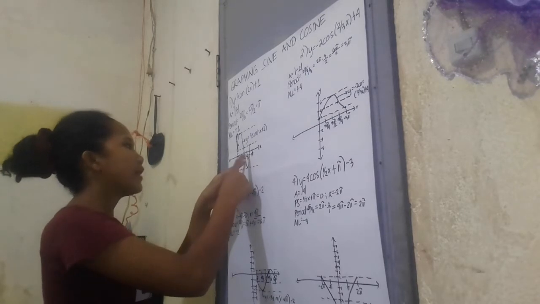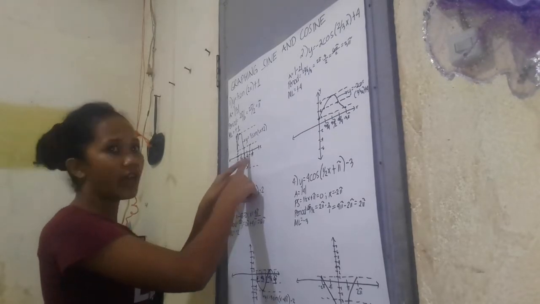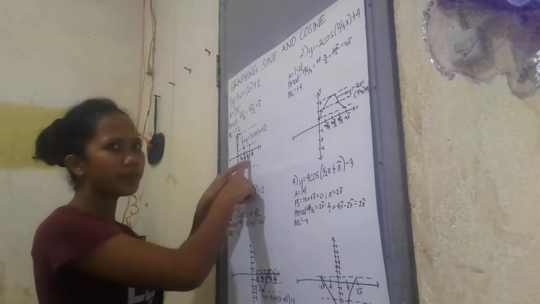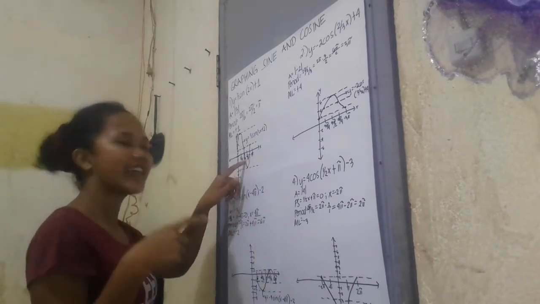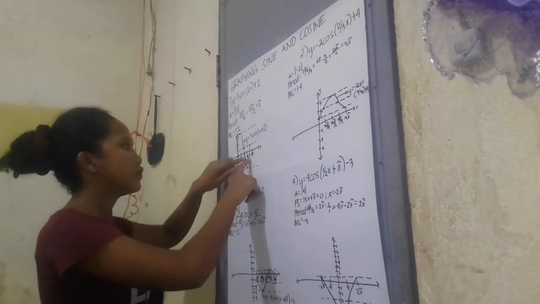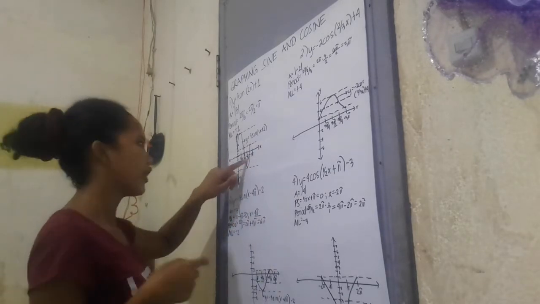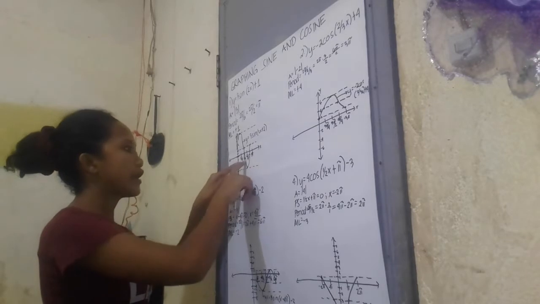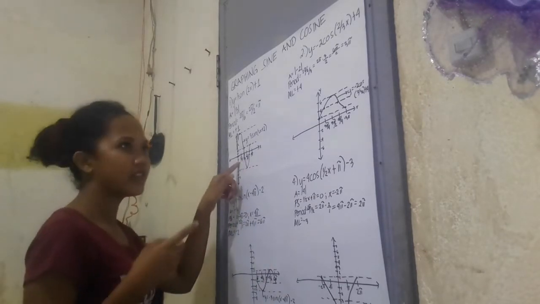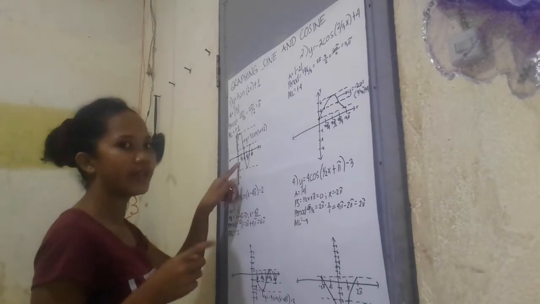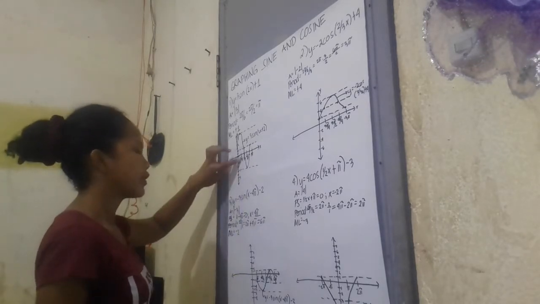Then we add the pi over 2 and the pi, so we get 3 pi over 2 times 1 half, since we have to divide it again by 2. So it will be equal to 3 pi over 4. Then 0 plus pi over 2 is equal to pi over 2. Then multiply it by 1 half, so we get pi over 4.